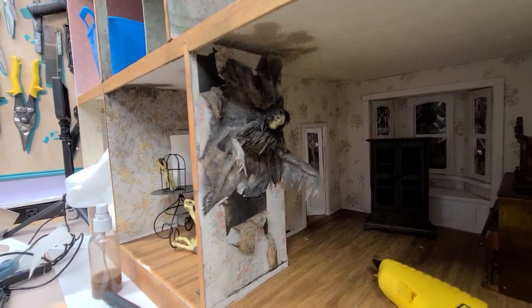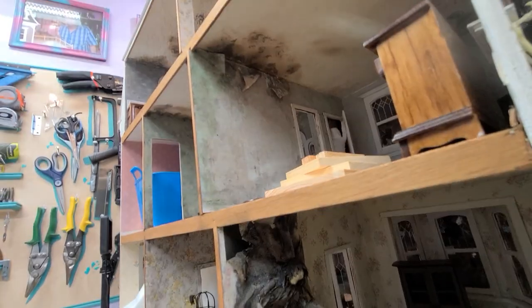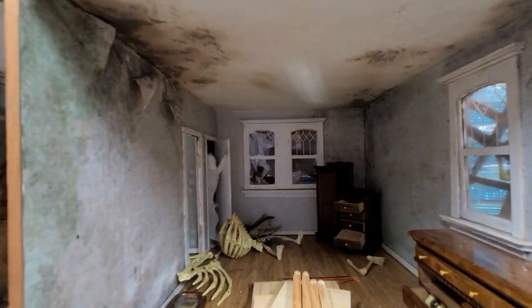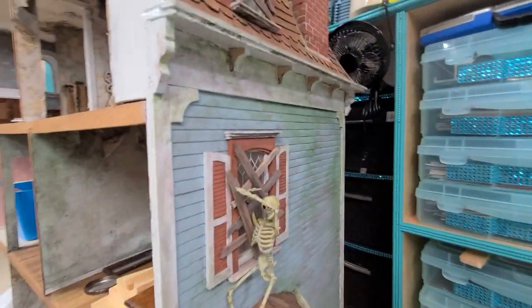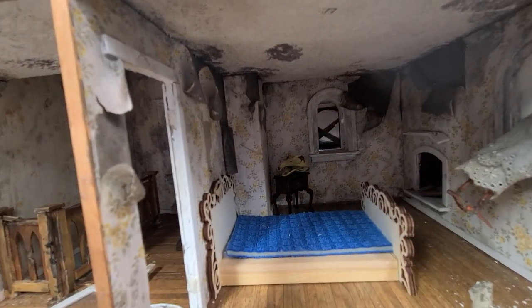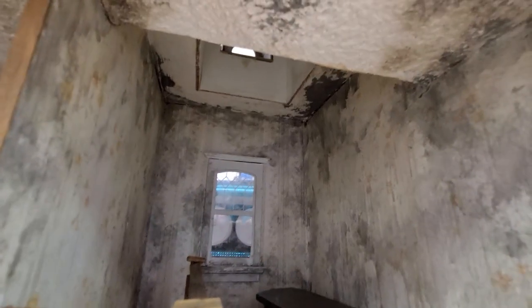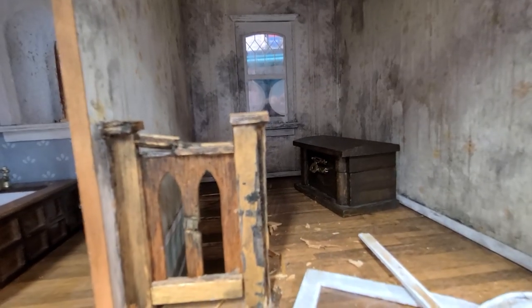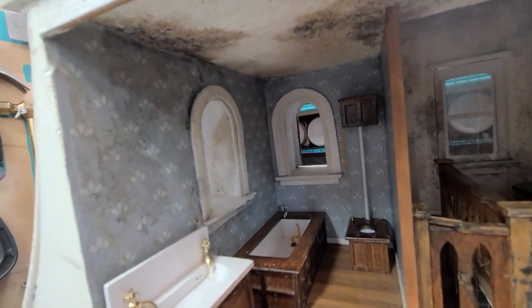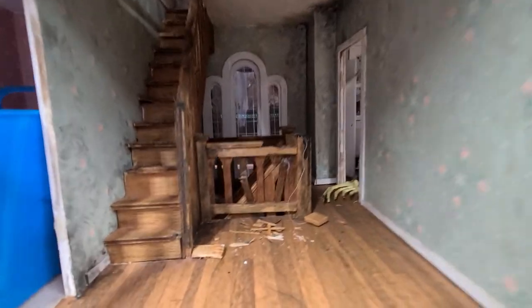I have to age the rest of this room as well because the rest of the room is just too bright. I'll do the rest of the room kind of like I did the rest of the floors and all up here. Busted the window. I don't know if you can see that. Did the mold on the ceiling, the busted window on the outside. Lots and lots of very old housing. This bed I'm going to destroy. Turn that bed into like a haunted house looking bed. I broke up the railing and everything. I've got to age this old furniture that someone gave me. And busted the railing here.